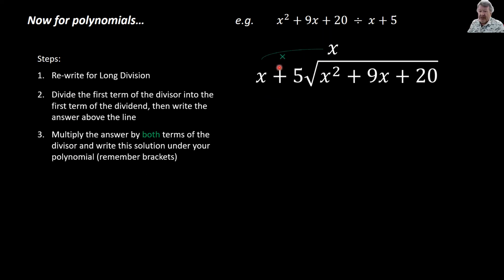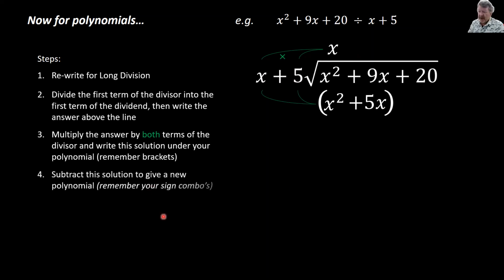All right, let's work our way down. So we're doing x times x, and then we're going to bring that answer down here, which is x squared. X times x is x squared. But this time we have two terms in the divisor, so we have to do the second one, x times the 5. So x times 5 is 5x. So we have to bring that one down and write plus 5x, and there's our brackets. Okay, so two steps now. X times the first bit, then x times the second bit, write it all down there.